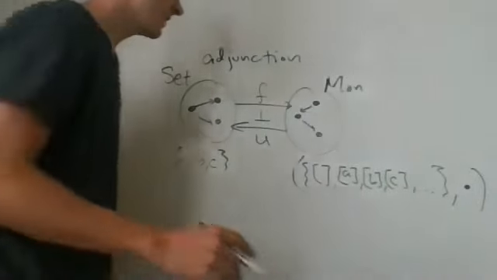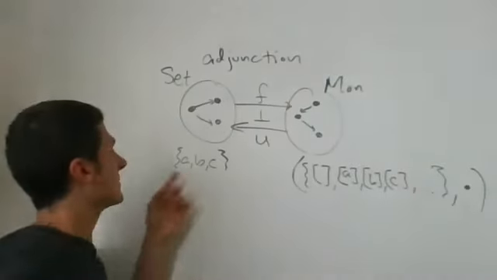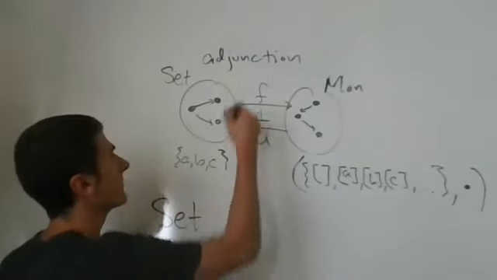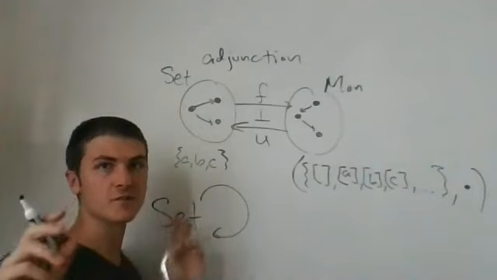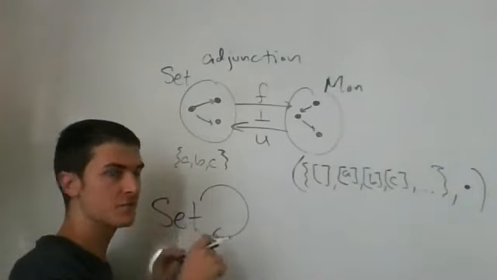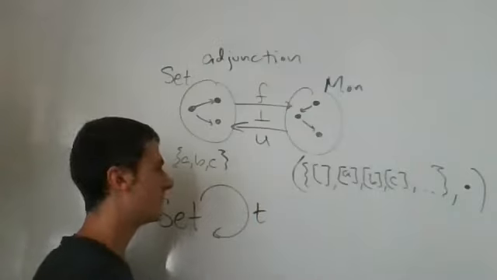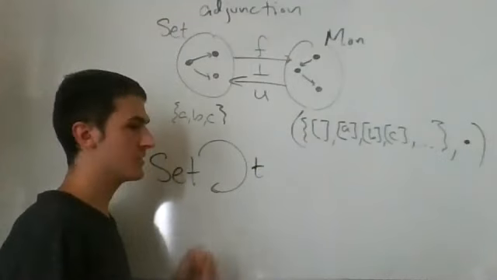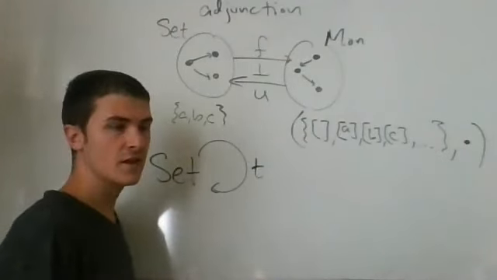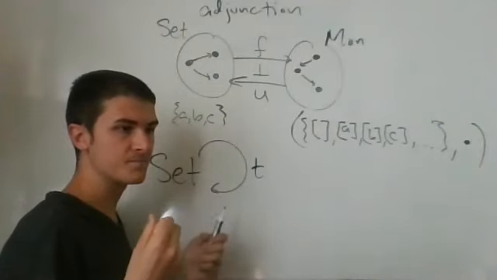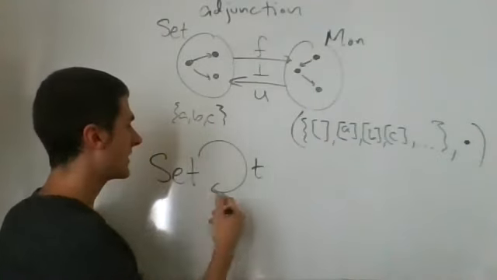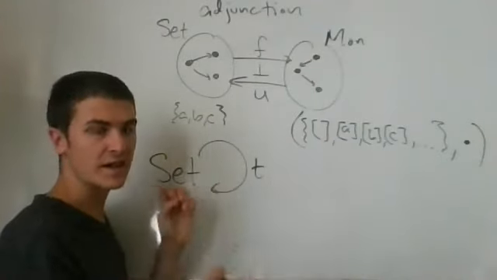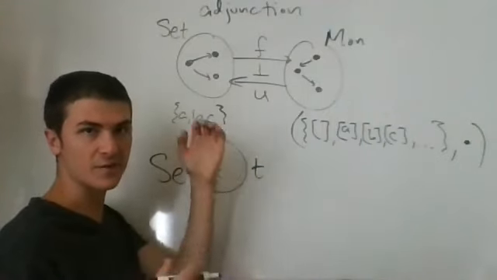But the point is, when you get back to Set, going there and coming back is an endofunctor, which means just a functor going from a category to itself. But it's a special kind of endofunctor in that it now has the ability to multiply with itself, and that is encoding the binary operation that you got from this functor, except now you're in a single category and the object can communicate with itself.